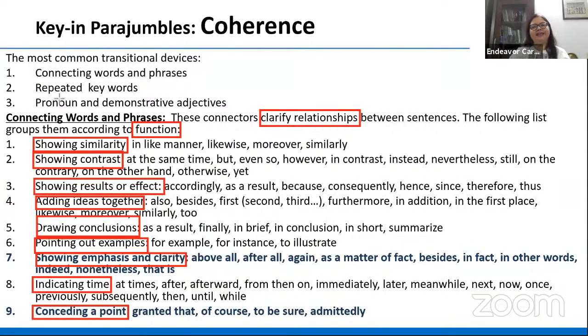develops. Okay. And then something that's extremely common, pronouns and demonstrative adjectives. What are the pronouns? We know the personal pronouns. So first person, second person, third person pronouns: I, you, we, us, me, my. And then you have second person: you, yours, yourselves. You have the third person: he, she, it, him, his, her, hers, himself, herself, and then the plural, they, them.